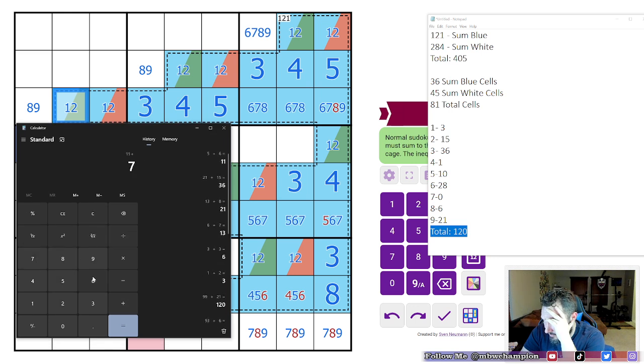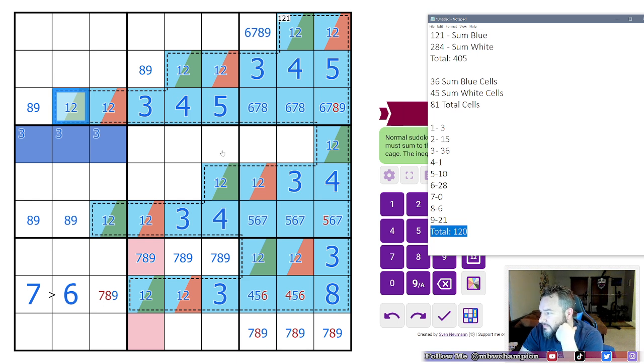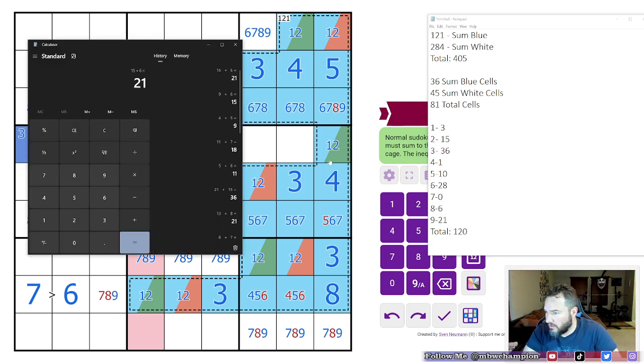5 plus 6 plus 7 is 18. So plus 10 is 28. 6. Again, plus 15 plus 6, 21. So that checks out. Let me just do that adding again. 3 plus 15 plus 36 plus 1 plus 10 plus 28 plus 6 plus 21. 120.